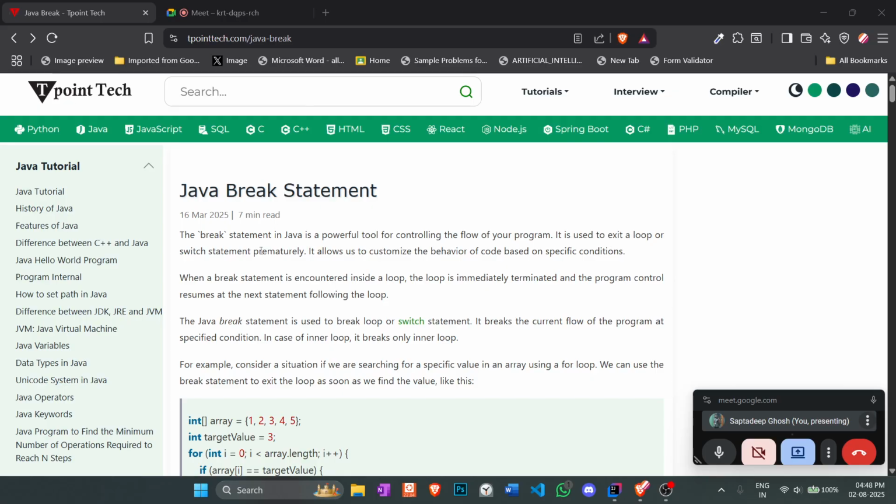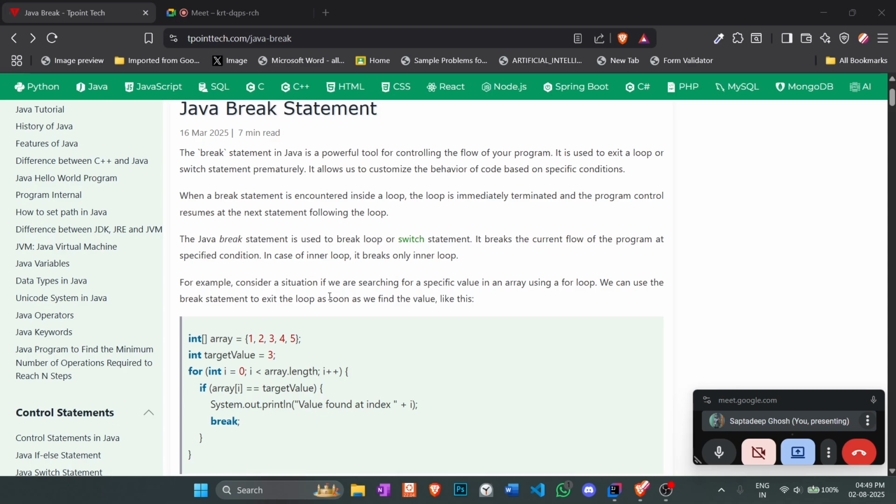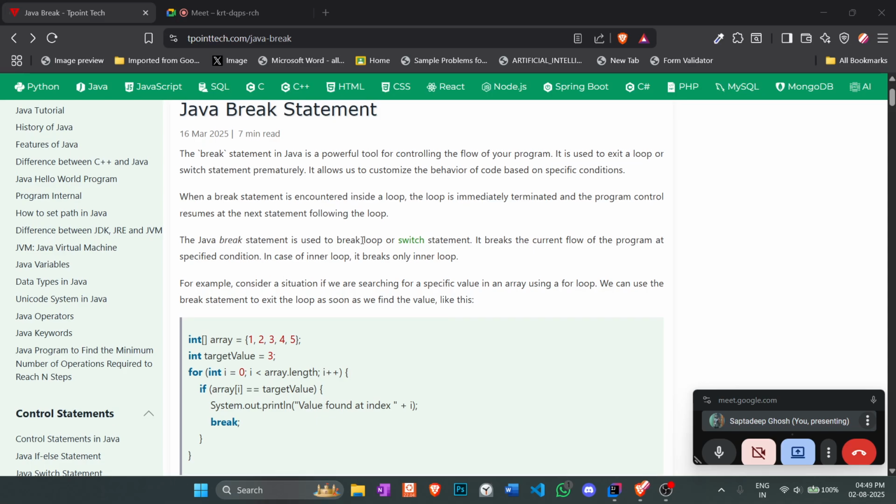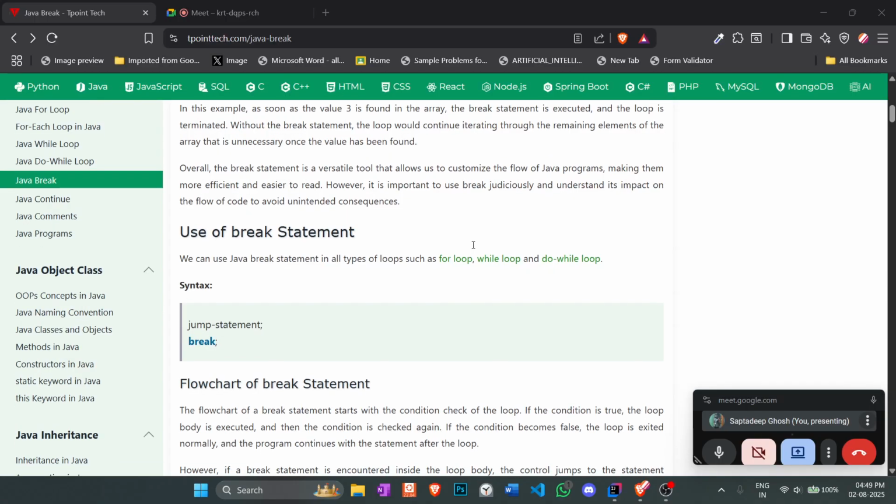Prematurely means before all of the statements are executed. It allows us to customize the behavior of code based on specific conditions. When a break statement is encountered inside a loop, the loop is immediately terminated and the program control resumes at the next statement following the loop. The Java break statement is used to break a loop or switch statement.